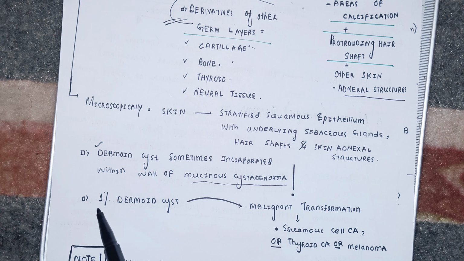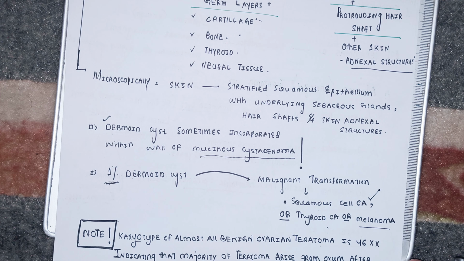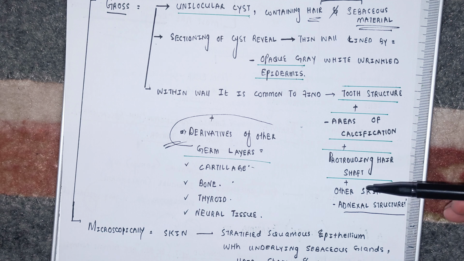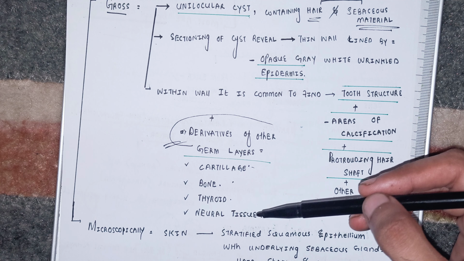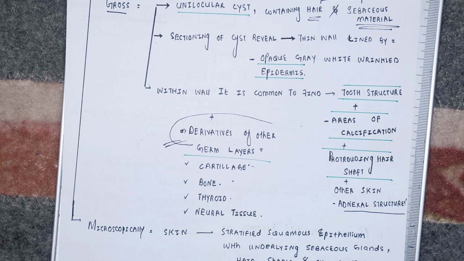Okay, and it can be squamous cell carcinoma, that means arising from the skin component of this tumor, or it can be thyroid carcinoma arising from the thyroid tissue of this tumor, or it can be melanoma arising from the skin component of this tumor, right? I told you, beta, let me show again that inside this tumor skin tissue is also present, thyroid tissue is also present, neural tissue is also present, tooth structure is also present. So this whole benign tumor has so many structures inside it, so malignancy can arise from anywhere, right? It can arise from thyroid tissue, thyroid tissue not in your neck, thyroid tissue that is present in your tumor, and carcinoma can develop from it. If skin is present in your tumor, in the benign teratoma, then melanoma can appear from it, squamous cell carcinoma can appear from it, right? I hope you are clear with this concept, beta.